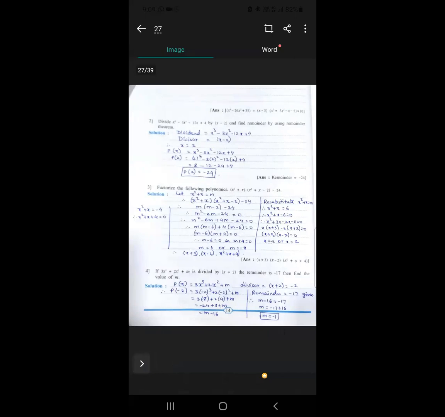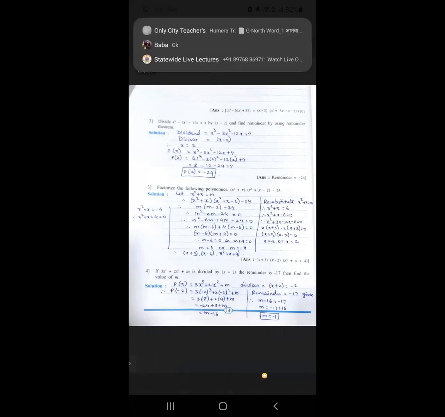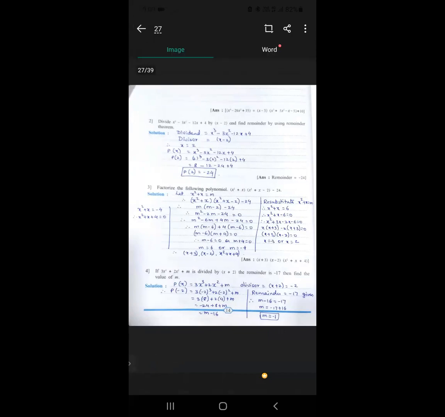Now next, on page number 14, you can see, students, wherever the questions say solve the following example, in such type of question they have provided the answers also. Here you can see the answer is also given. So after solving, you can cross check your answer with the solution.